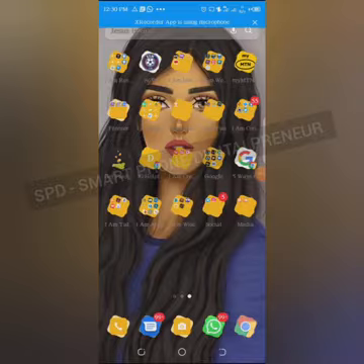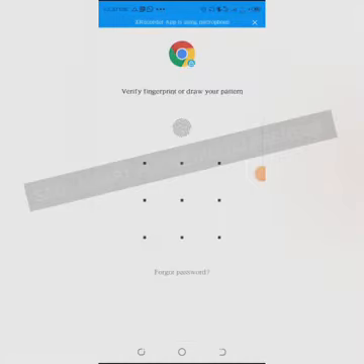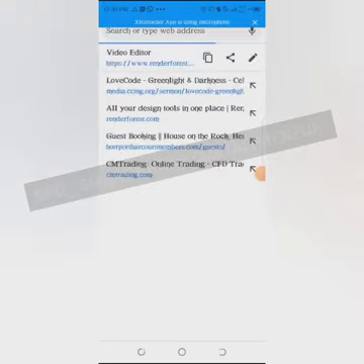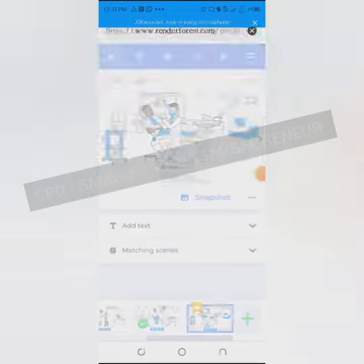So let's begin. You can either download the Renderforest app or you can go on your browser and type renderforest.com. If you're new to this, let's just go this way. All right, this will take us to its general page.